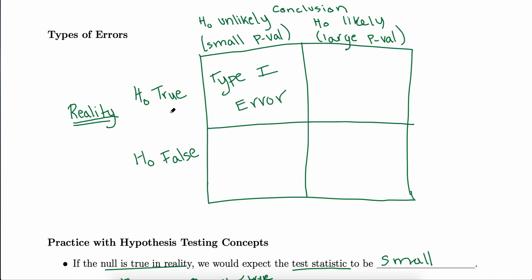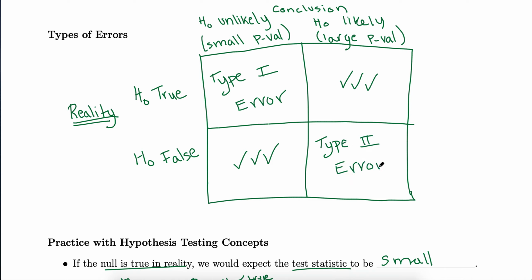On the other hand, if the null is true in real life, we collect some data and get a big p-value. We can't rule out the null. It's possible. So no mistake. Those kind of match up with each other. Null's true. We can't rule it out. If the null is false in real life, we collect some data and say the null is highly unlikely. Those also match up. No mistake. However, if the null is false in real life and we collect some data and say, there's a decent chance of seeing that data under the null, we can't totally rule it out, then this is an error, and specifically this is a type 2 error.